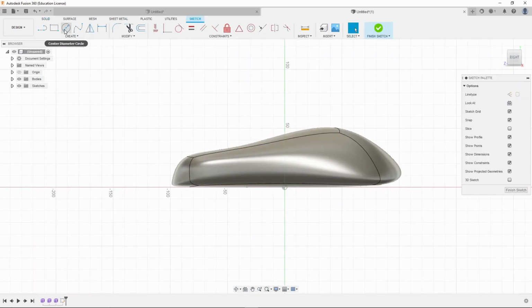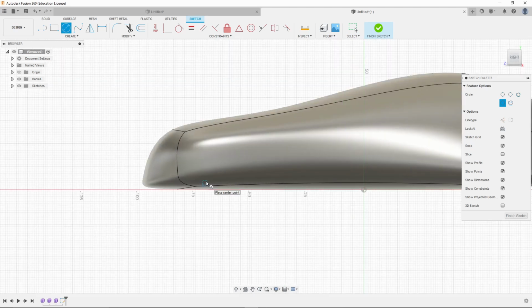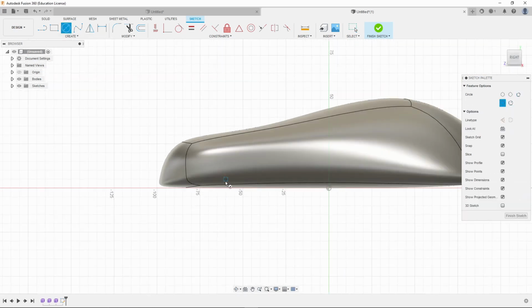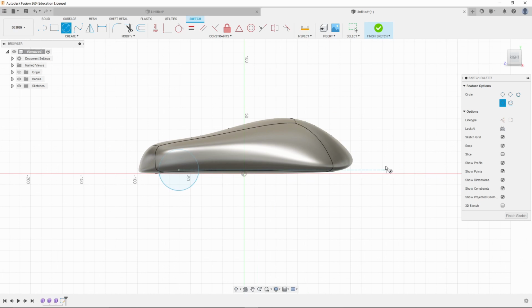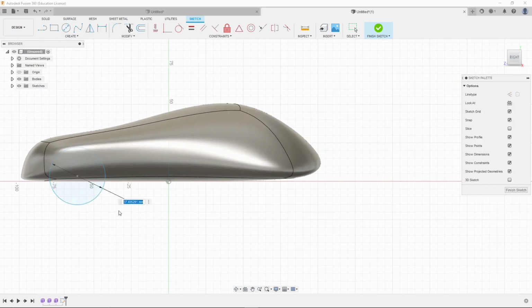And then using the circle tool, I can draw the circle at the front of the vehicle for the front wheel. That's too far forward, so I don't want that. Let's say here. And let's use the dimension tool to see how big that is. So obviously this isn't to scale, that's 37 point something millimeters. So I'm going to round that down to 37.